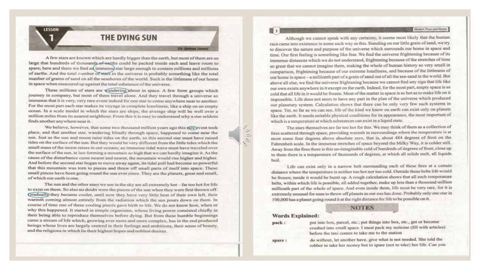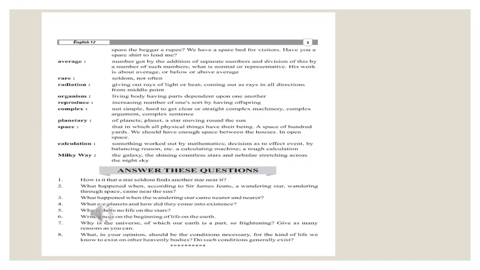He remarks that we have a very narrow space in between the two belts of extreme hot and extreme cold. And as we know, life can hardly exist in this narrow space. James concludes his views on the universe that it is unsure whether suitable physical conditions in this narrow space are enough to produce life. Now let's look at the meanings of some of the difficult words in The Dying Sun.